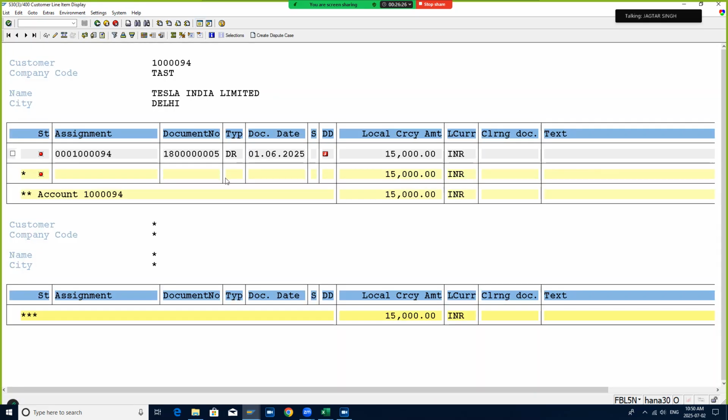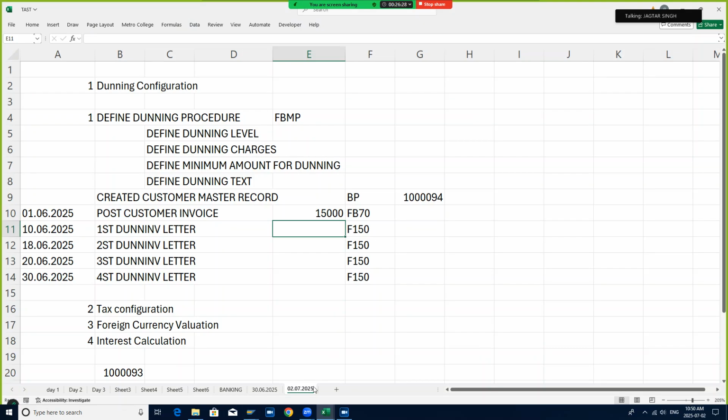Now, as per our system, we will have to run this program. First dunning letter, spelling needs to be corrected. So first dunning letter I am issuing on 10th of June 2025.